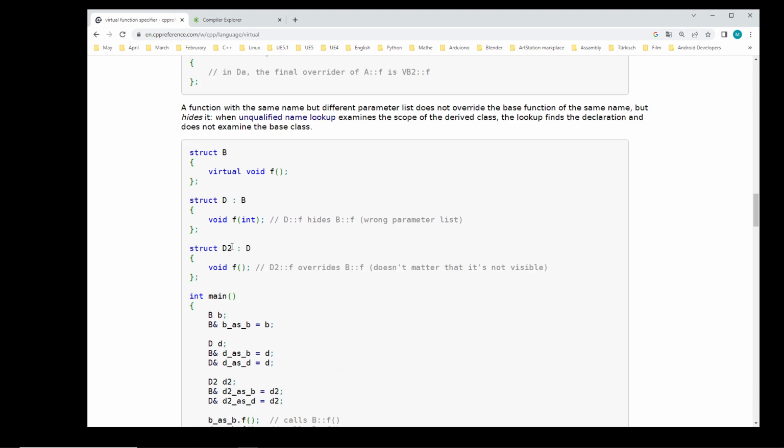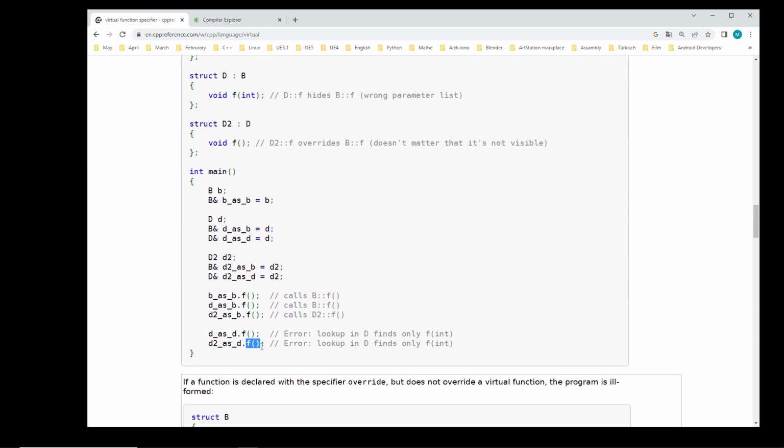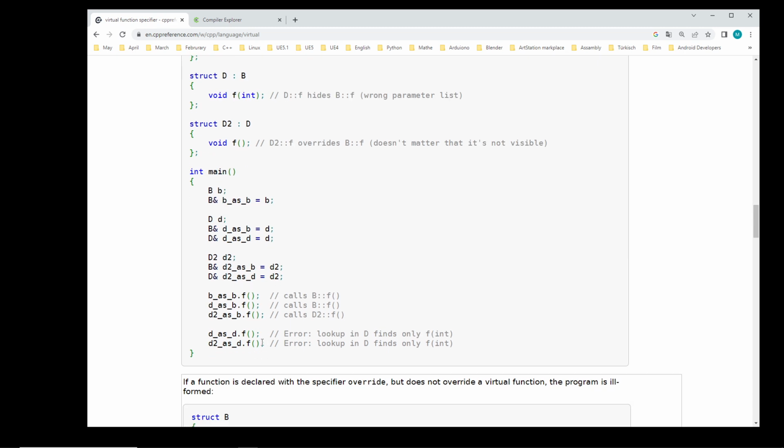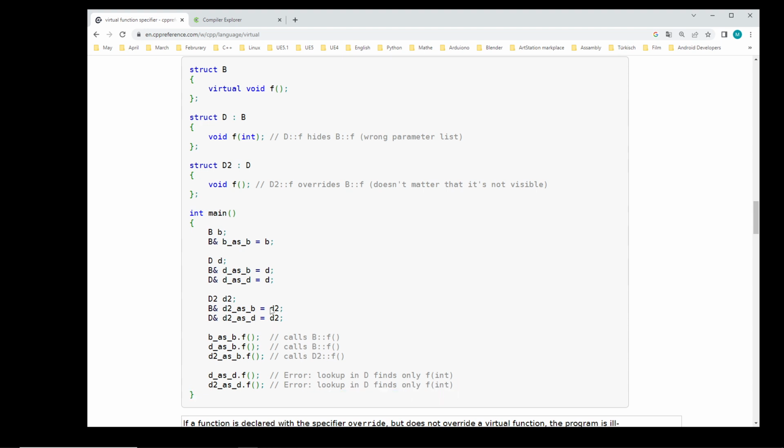So again, we have here d2, this one is sd, here this upcast, and here it tries to call f, but important is it goes here and it finds no f. There is no f. Again, why not? Normally it sees this one here because again it's all public, but this one again the rule says I hide this one so you don't see it. Error. All right, this is not so easy, this kind of stuff. Don't worry if you don't understand it right now.